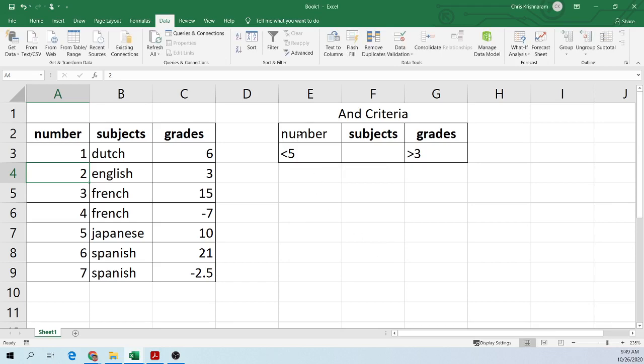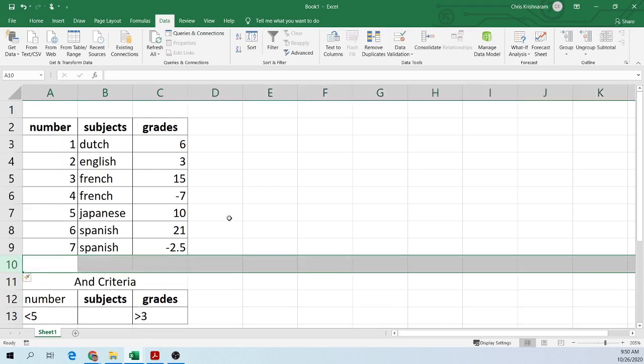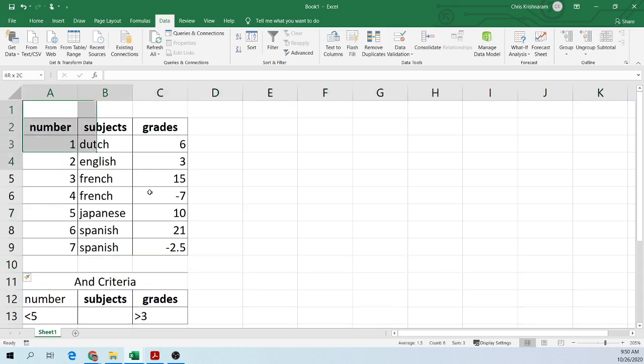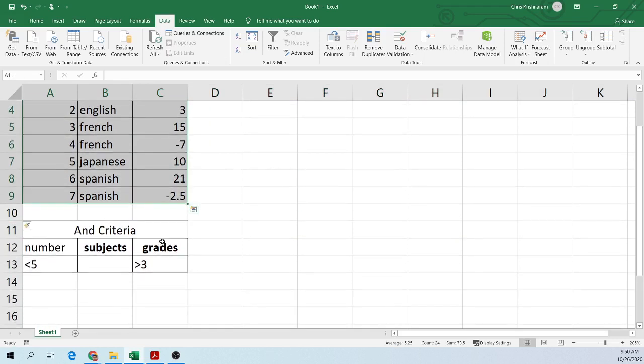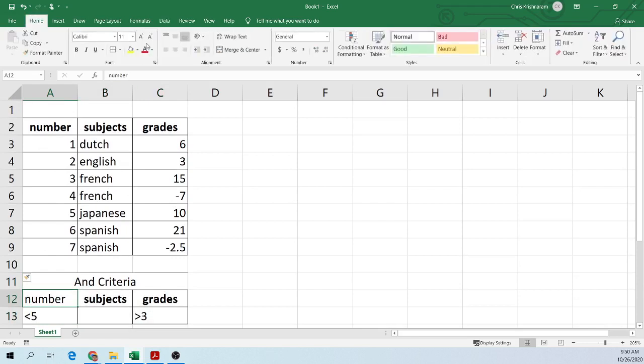So let me actually show you how it will be looking in your SBA. So in your SBA, this is how you'll be designing it. You will have your main table, and then below that you will put your criteria, because notice the headings will match. So number will fall on the number, subjects, grades, and so on.